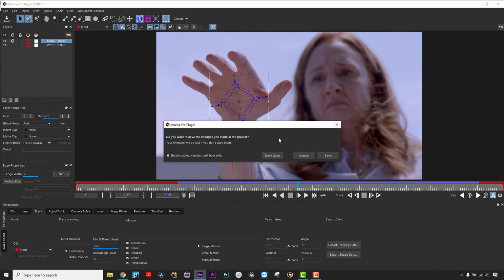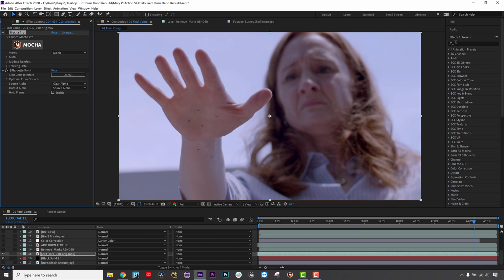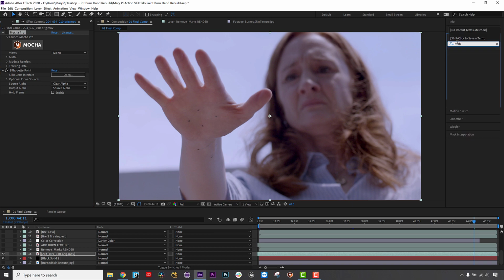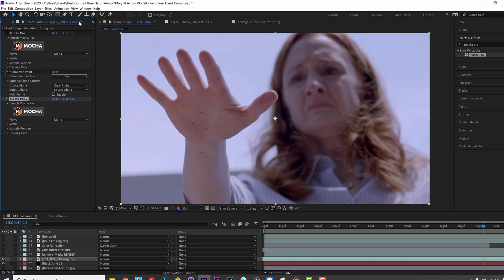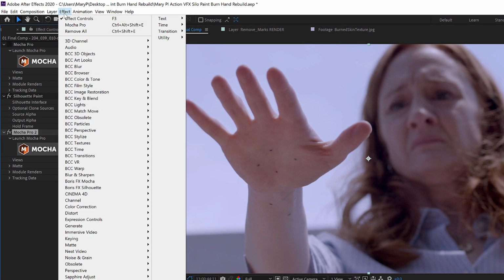To get started with Mocha from scratch, we're going to type in Mocha Pro, only spelled right, and drag and drop that right onto our clip. You can also find it right here under Effect, Boris FX Mocha, and Mocha Pro.